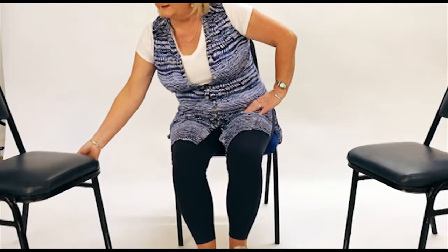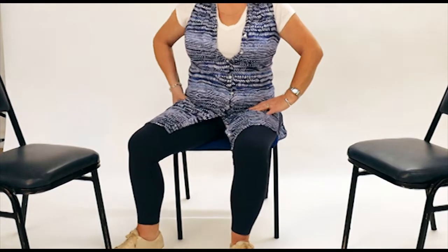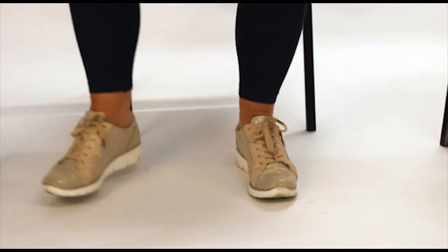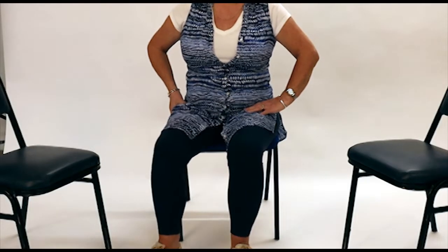The next thing we're going to do, not stand up, I'm only moving forward. Anybody who has had a hip replacement, do not do this one, okay? If you haven't, you're fine to do it. So with your foot, and this is for your hip, you're going to go to the side, and you're going to go with your foot. 1, 2, 3, 4. Now that's all getting in here. 1, 2, 3, 4. Again, I'll do 5 this time. 1, 2, 3, 4, 5. Only as far as you can go, and back in.